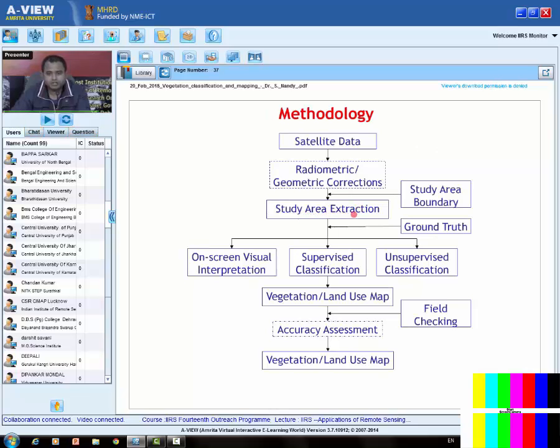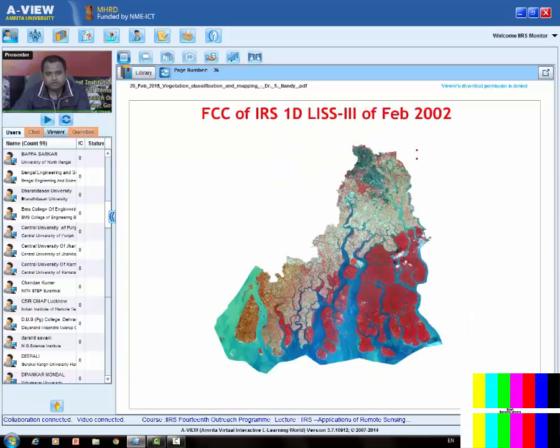Now, once my study area extraction is there, then I went for ground truth. Taking a hard copy of this and a GPS, I went to the ground and saw that it seems to be the same kind of thing here in these areas. But this is certainly different from this, and these are again different from these. So what I try to do in the field is visit some of these areas and try to see which vegetation this is. Once you are sure about this vegetation in this LISS imagery, you can make out what these areas are about, and these areas also.